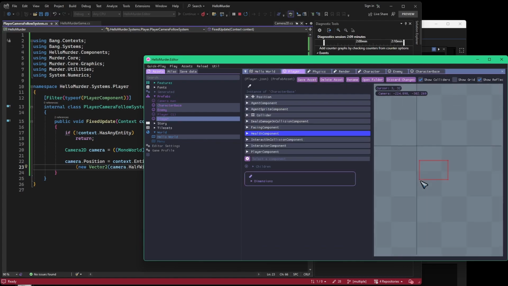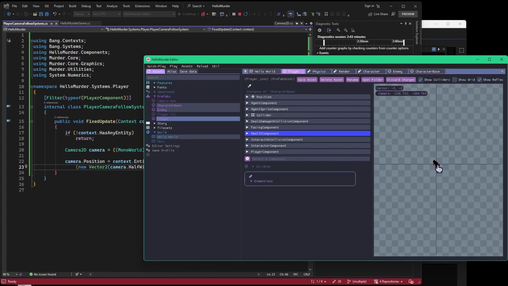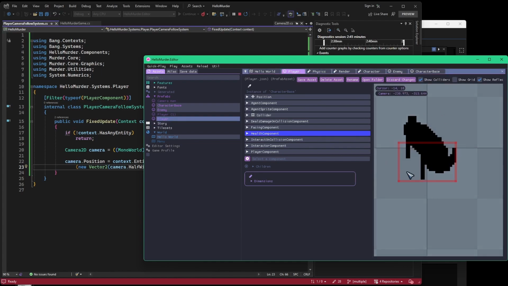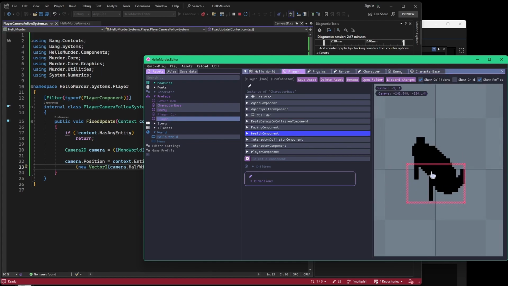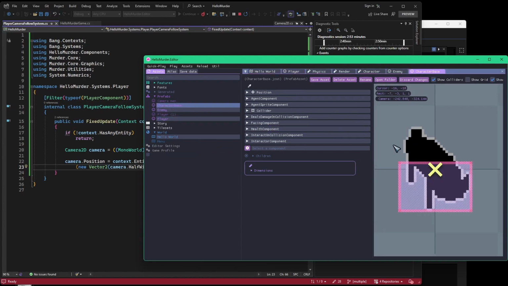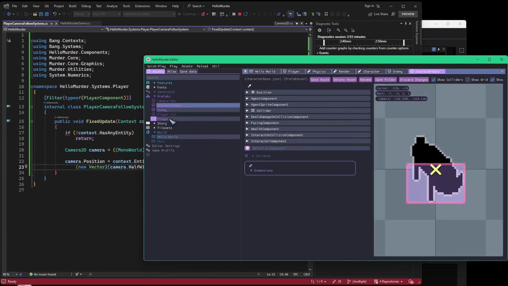Now the player, which is an instance of the character base, is not going to have those changes applied. If I try to discard the changes on the player, it actually just fixes itself because it knows that the current state of the player that I had open is not the state that I wanted it to be in. The state I want it to be in is the state from the character base JSON.